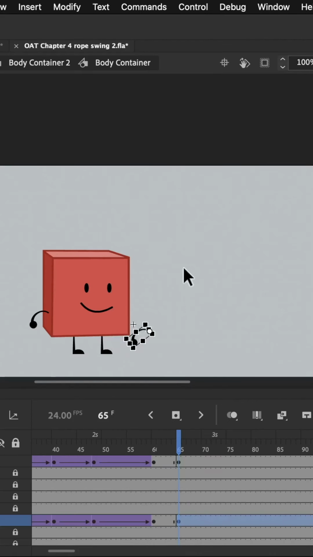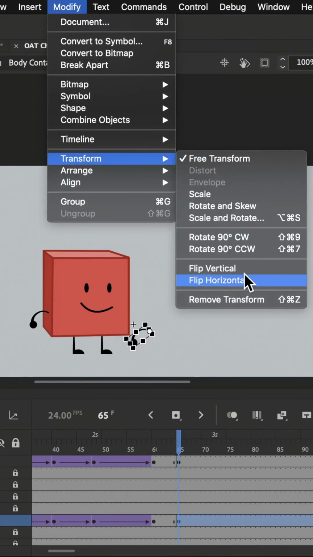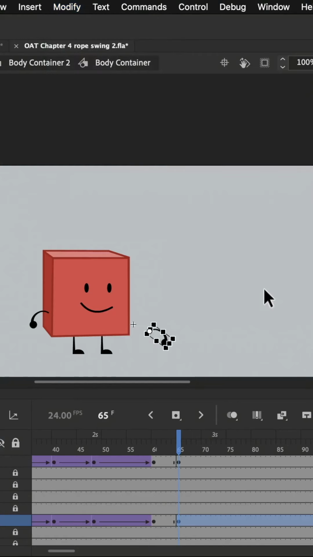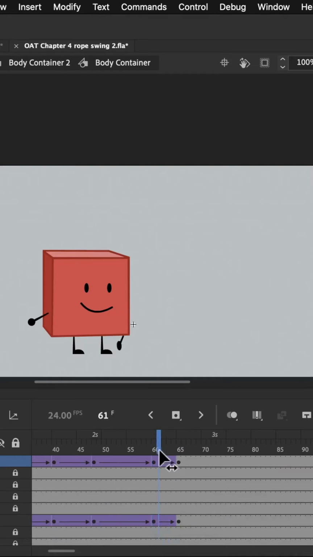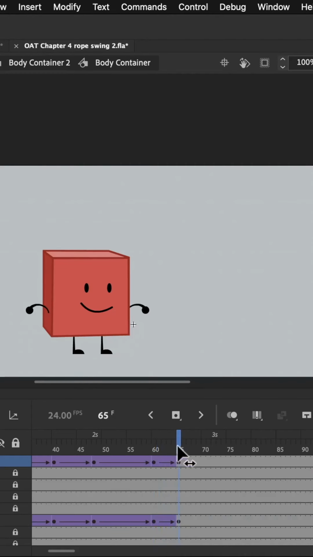We're going to flip this arm by going to Modify, Transform, Flip Horizontal. And that's to ensure that they're both drooping down like this. And I'm going to rotate the arms so they're a little bit higher. Now, if we try to tween them, you'll see how the transition isn't the smoothest. So like we learned before, we'll be careful to hide the switch from straight to bent during a fast motion.